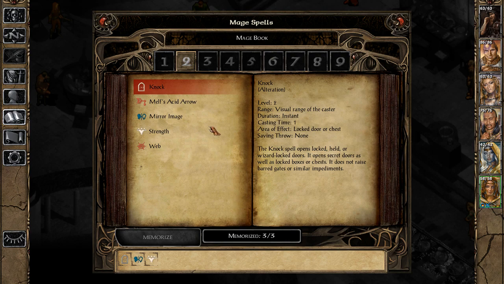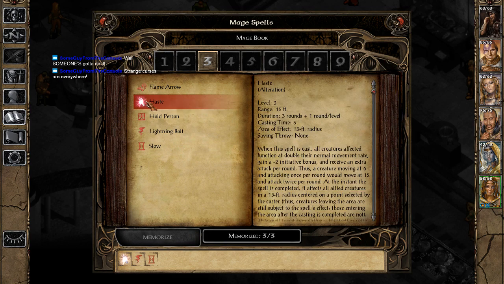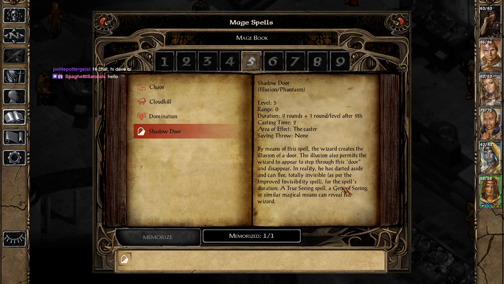Having a knock memorized wouldn't be a bad idea. Slow's good. Lightning bolt is, well, it's a lightning bolt. Speaks for itself. Haste. Stone skin's alright. Polymorph self. A couple of rounds of stone skin. Shadow door. Potentially useful. Would have been useful in that fight earlier, if Jasper had Shadow Door. But of course he couldn't have cast it anyway, because he'd just get arrested by the Cowled Wizards.